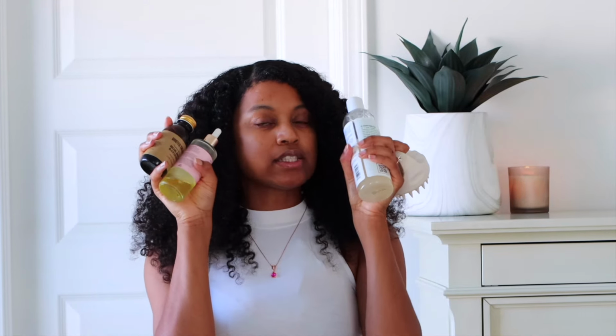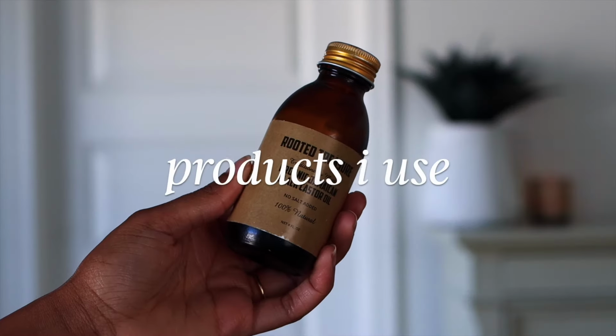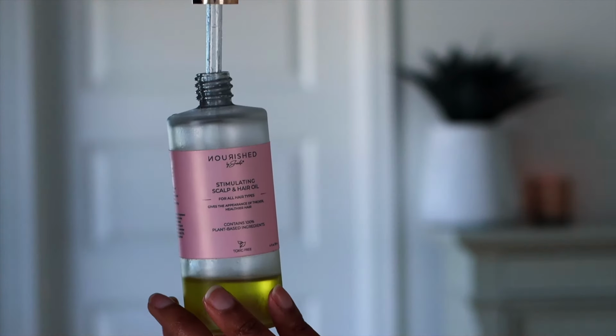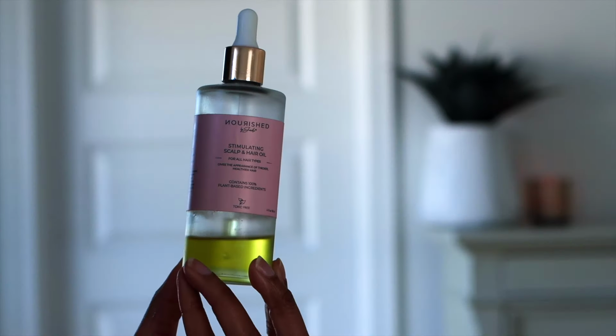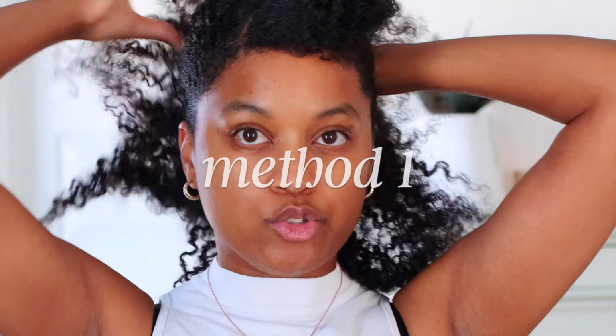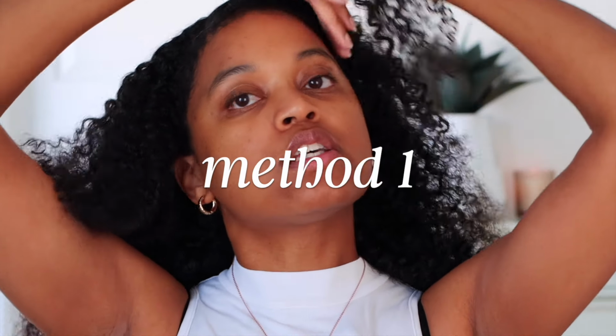I have my 3 products here that I'm going to recommend to you guys. Actually 4, because you are going to need a scalp massage. First things first, I'm going to recommend organic Jamaican black castor oil from the brand Rooted Treasure. I'm going to show you guys, put your hair back.